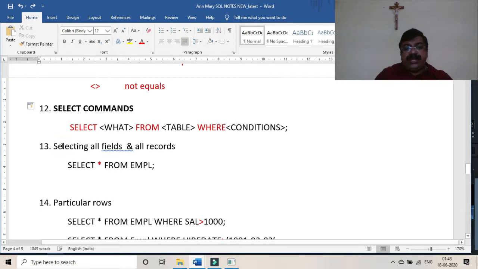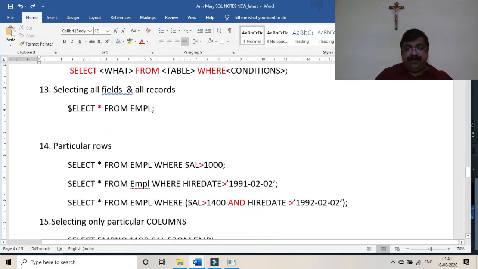Now, our first command is select command with a star from EMPL. Select star from EMPL. What is a star? You have studied in the junior classes. The star is a wildcard symbol. Wildcard symbol means this star can replace any number of characters or any characters.